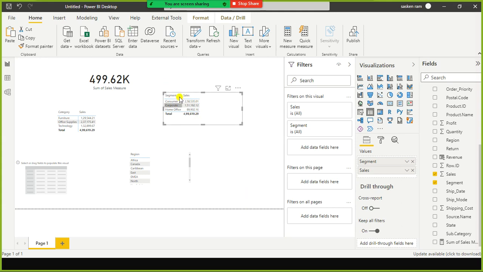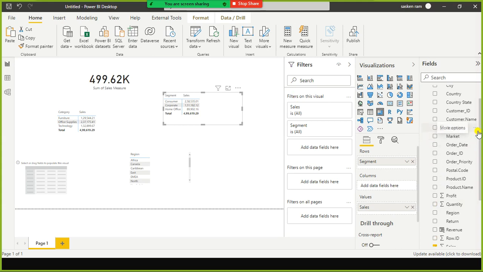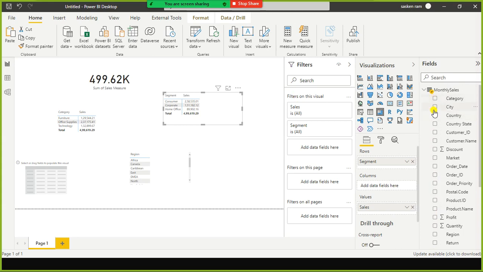In this case, we have used only one dimension, segment. If you want to use more dimensions, if you want to perform slice and dice, more columns are filtered by the filter context in each cell of the matrix visual. If I want to use one more dimension, the category is the lesser value in it.